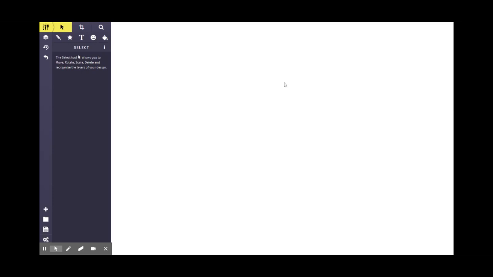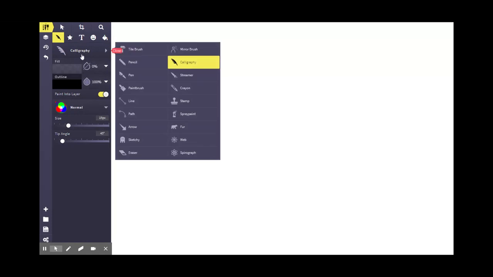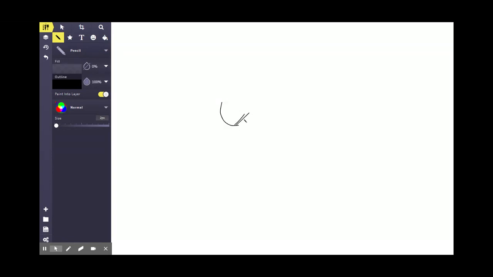Okay, so we have a blank page open on Sketchpad. The first thing you want to do is create your artwork for your poster that you're going to be doing. So you can use the tools in Sketchpad to do that. Remember, when you click right here, that opens up your different tools. So you can sketch, you can draw, you can do whatever you want to do for the artwork. But remember, your artwork should be showing off what your movie is, whatever it might be.